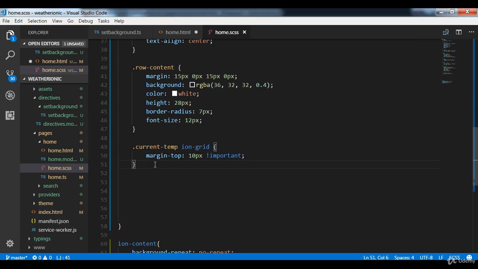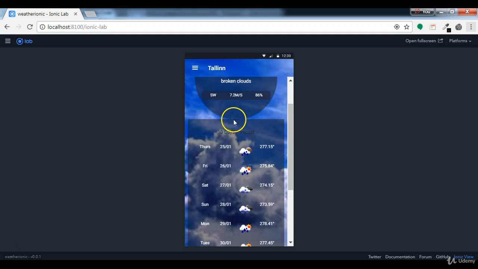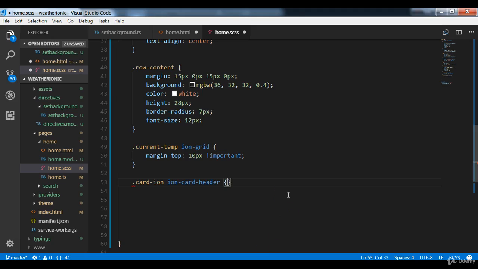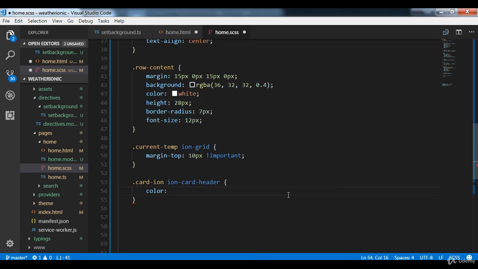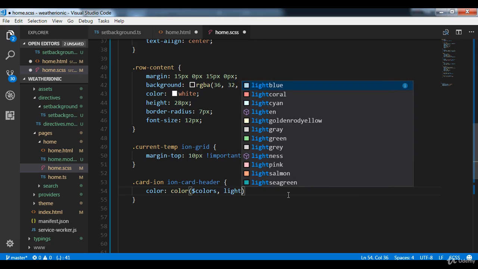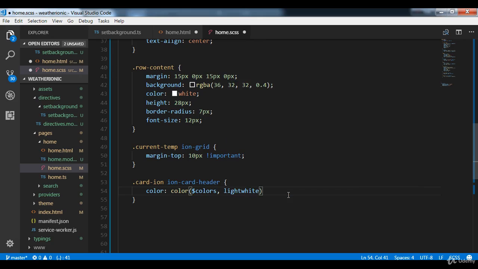So down here I'll add card-ion, then ion-card-header, which is this that we have right here. We want to change the text color. So the color is going to be white. So color, passing colors, then light white.